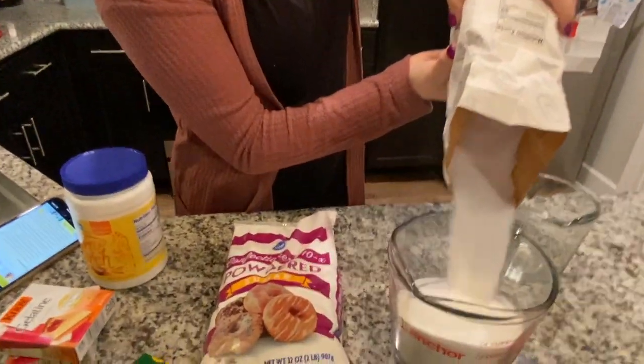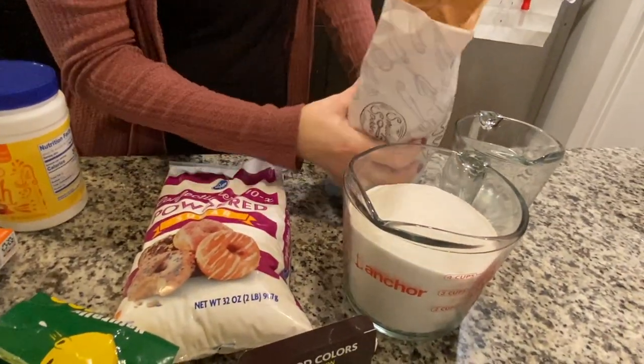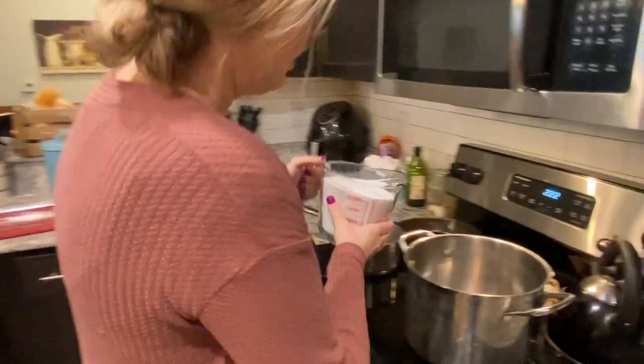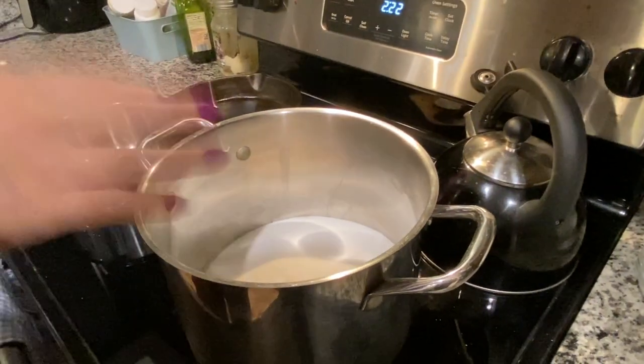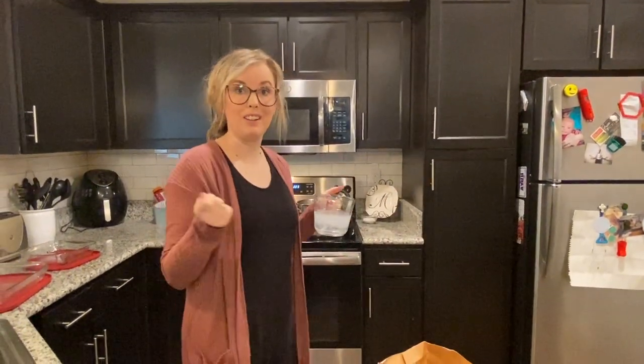It's going to ask me to do four cups of sugar, so I'm literally just going to pour in the four cups of sugar. That's a lot of sugar. If you are a parent, you can make it with your kids, especially if you love Narnia like I do — it's a great conversation starter. So I'm going to pour it in here. I have not put on the heat yet because we don't want to burn the sugar. It asks for four cups of sugar and one and a half cups of water, so I'm going to pour it in there and then turn it on high.